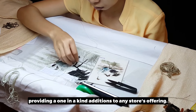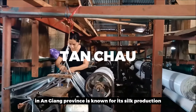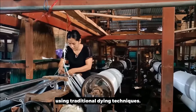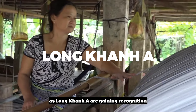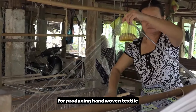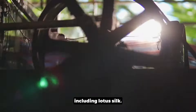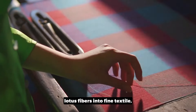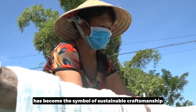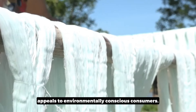In the south, Tan Chau in An Giang Province is known for its silk production using traditional dyeing techniques. Furthermore, in Dong Thap Province, villages such as Long Hung A have gained recognition for producing hand-woven textiles made from locally sourced materials, including lotus silk. The unique process of weaving lotus fibers into fine textiles, particularly in the Dong Thap Sa Dec region, has become a symbol of sustainable craftsmanship, offering eco-friendly, luxurious fabrics that appeal to environmentally conscious consumers.